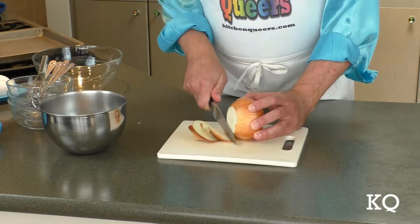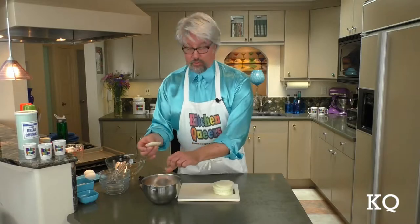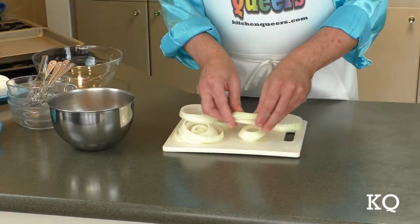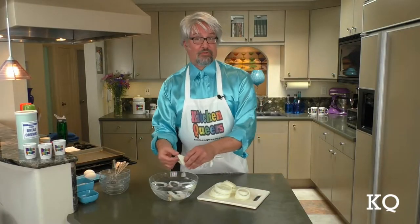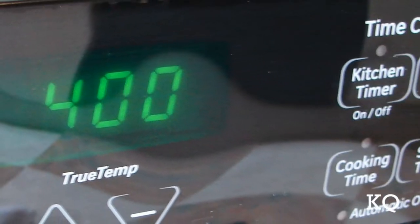I'm going to begin by preparing the onion. Cut off the top and root ends. Next, I'm going to carefully cut the onion into 3-eighths to ½ inch slices. Then I'm going to remove the dry outer skin from the onion rings and separate all the slices into individual rings. Place the cut onion rings in a large bowl of cold water — I'm using a 3-quart glass bowl filled with 6 cups of cold water. Time to preheat the oven to 400 degrees.